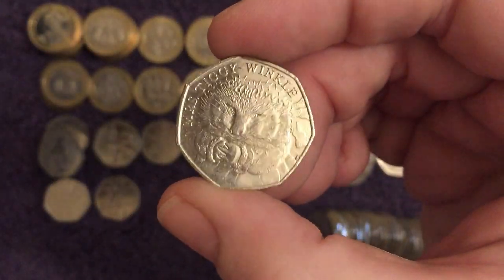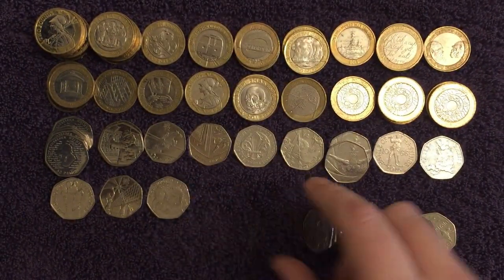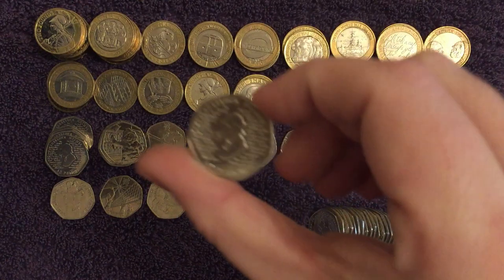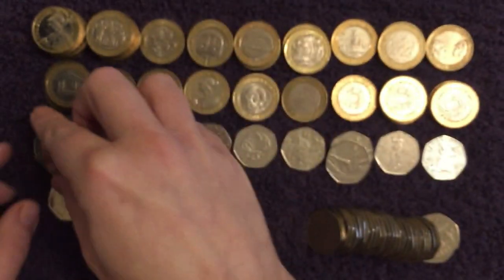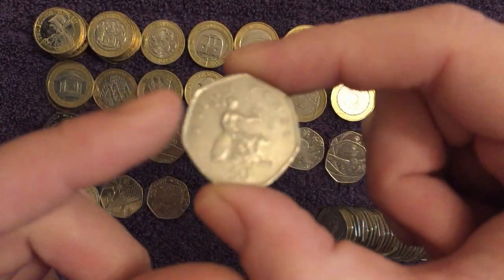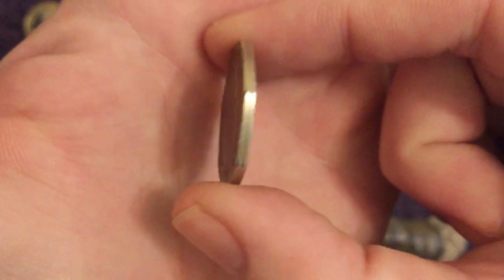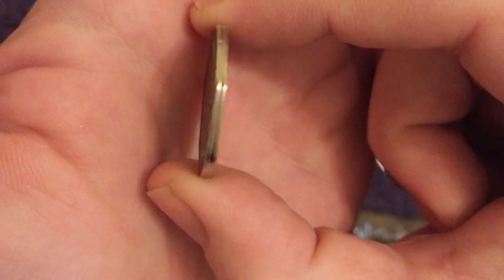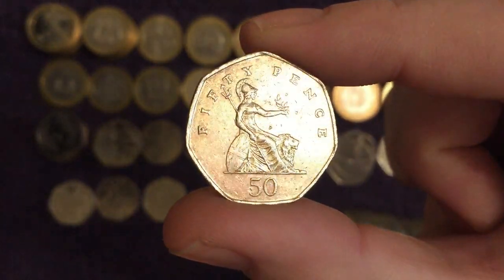Mrs. Tittlemouse — not really over face value, but we keep all the 2016 Potters, an iconic first series. And there's another Paddington at the Palace. Another Sherlock, and another Sherlock. And a Britannia. So in 2008 — I know what this is because we took it out of our book to make some space. This is a partial or full collar error that I found on a 50p — see that ridge running all the way around the edge? Not supposed to be there, so that's quite interesting. We'll pop that into our little error collection for sure.